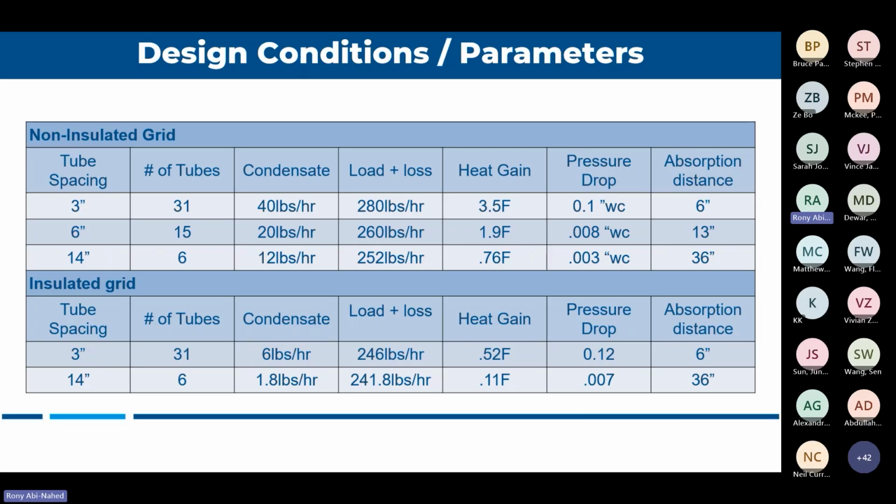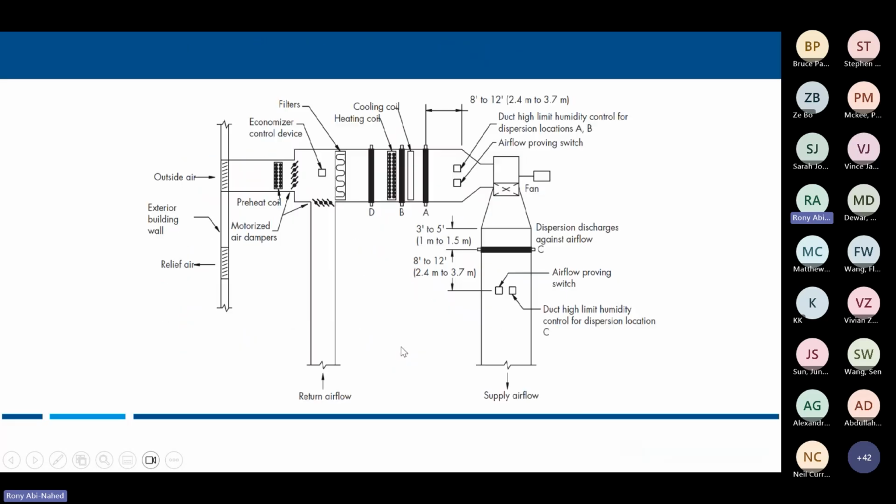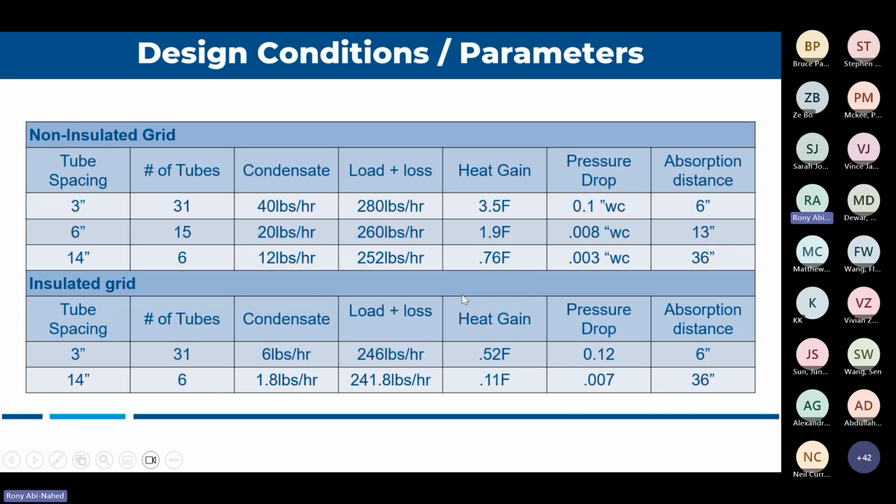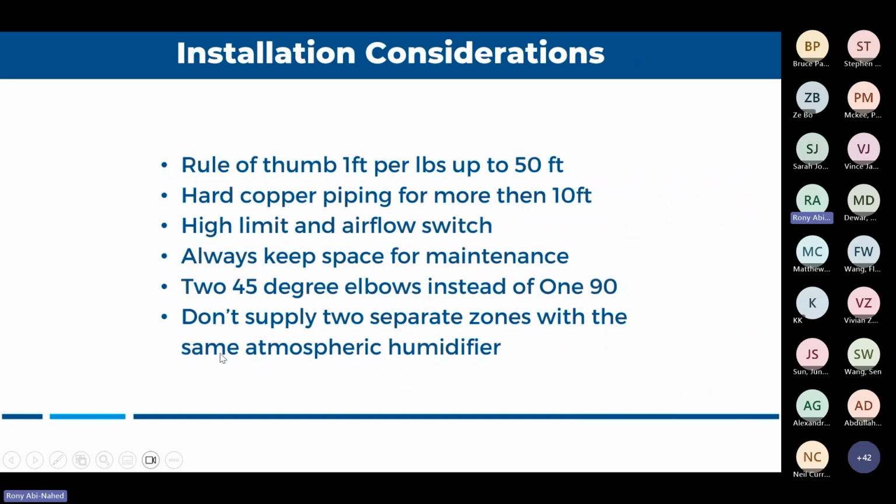Now, I'll take the same example and add the insulated grid. Again, depending on the brand you're using. These slides are more about our company, but again, any insulated grid is better than non-insulated. So if I take the same example, the 6 inches, which is the worst case scenario, I still need to give you 31 tubes. There's no way for me to have fewer tubes even if I insulate.